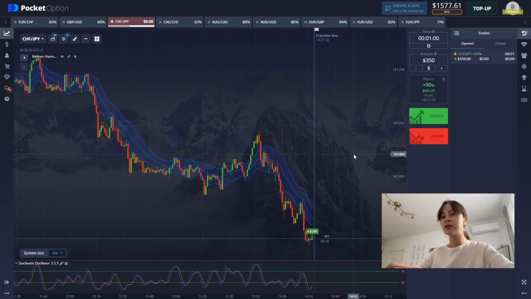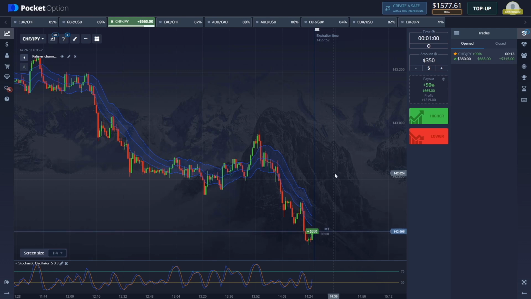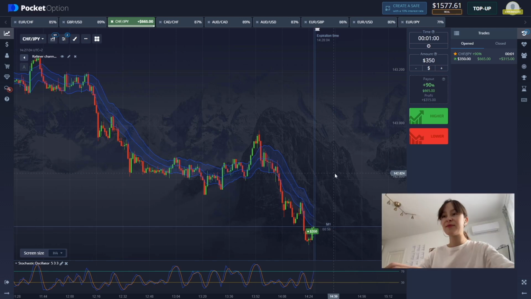We see the emergence of the green candle. Until the end we have about 30 seconds, and I think that at the last second there should be a breakdown and the deal should close profitably. We already observe a breakdown. As I've said, in 90% of the cases such signal does not let you down. And one more positively closed deal, guys.